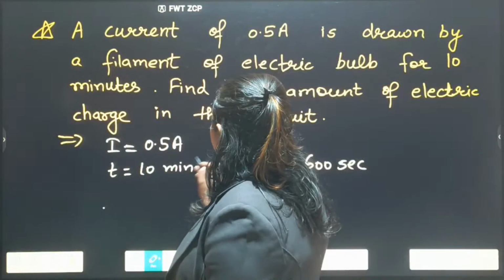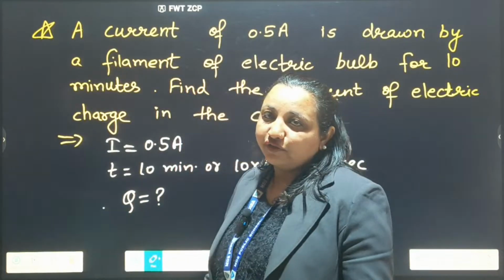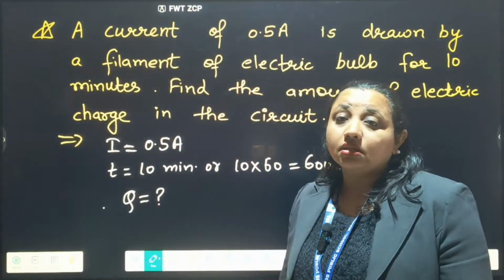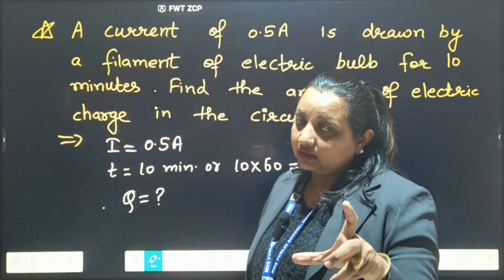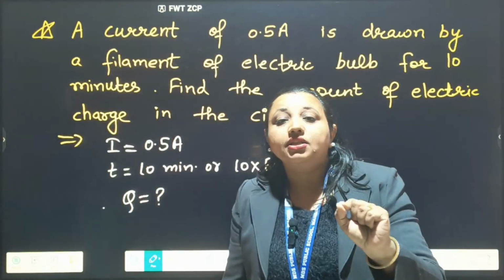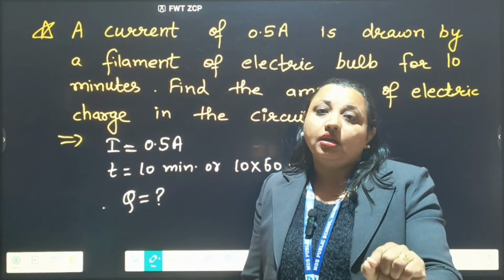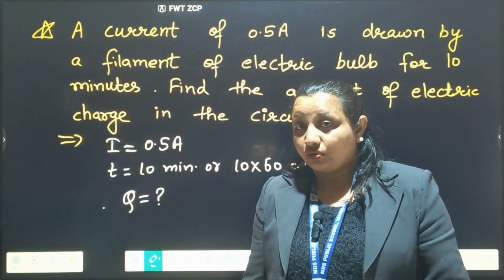Then we have to find the charge. The SI unit of current is ampere, the SI unit of time is a second, and the SI unit of charge is coulomb. So what is the relation between these three? सबसे पहले चीजों को लिख लिया गया. ठीक है? लिख लें जो भी फिजिकल क्वांटिटीज क्वेश्चन में गिवन है. उसके बाद जो पूछा गया है, put the question mark over it.